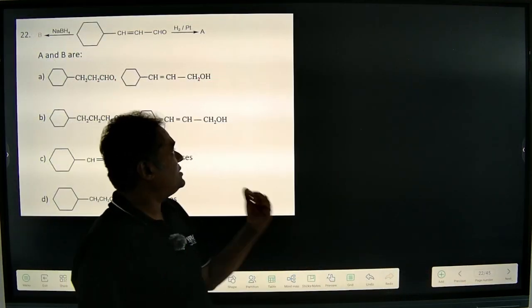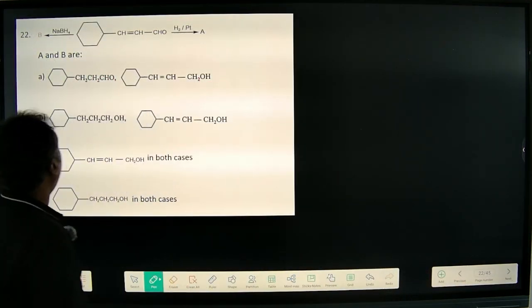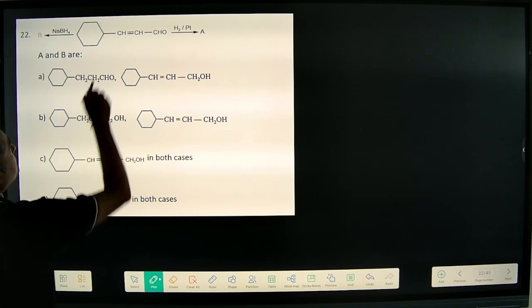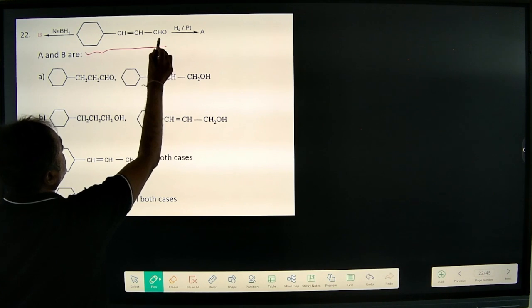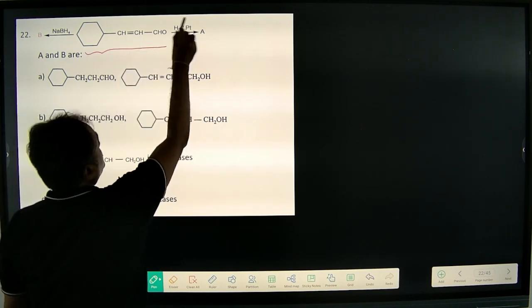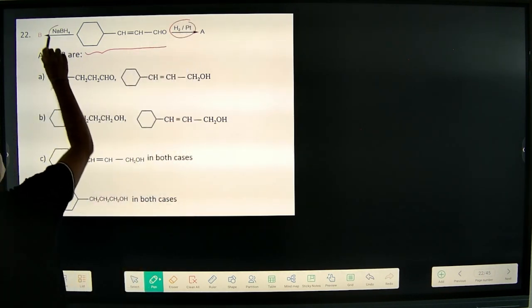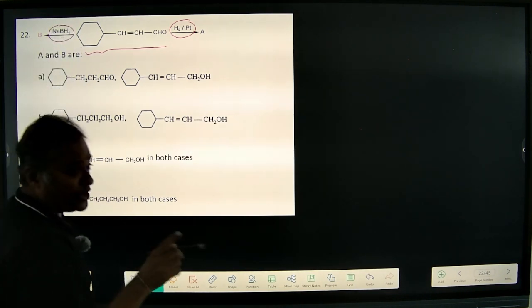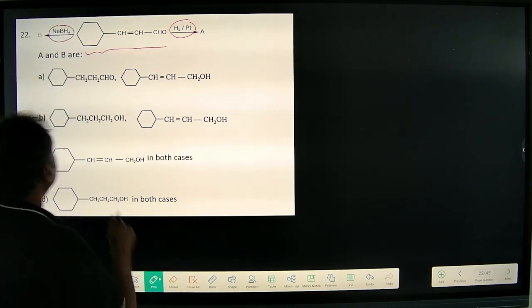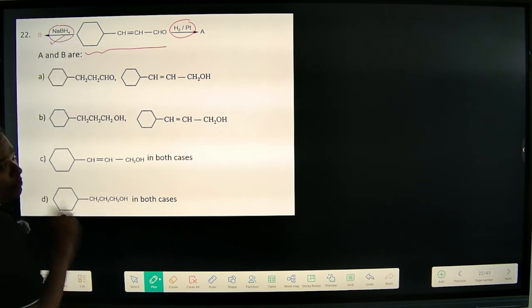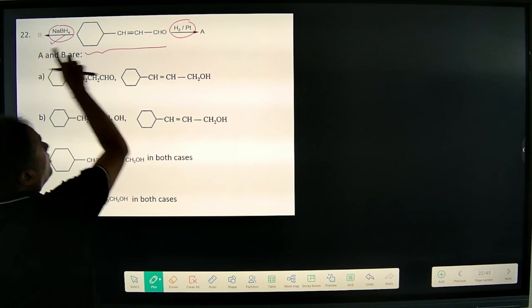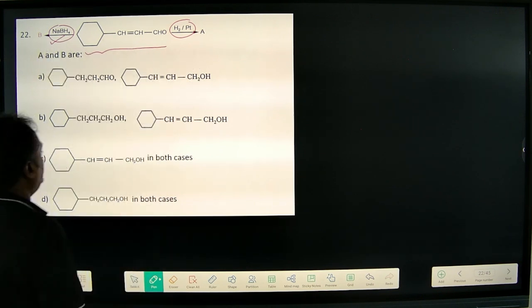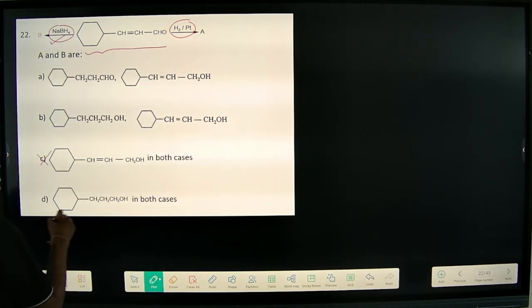So kids, let us see the next question on the screen. You can see very clearly that this is one compound given to you where there are two functional groups, one is aldehyde and one is a double bond. Here they have given H2/Pt, here they have given sodium borohydride. Both of them are used for reduction, but one thing is very clear: sodium borohydride does not attack the double bond, whereas H2/Pt attacks both groups. That means for both cases there are different products. So your option C is cut, because you have got the same product for both, which can't be possible. Option D is also not possible.